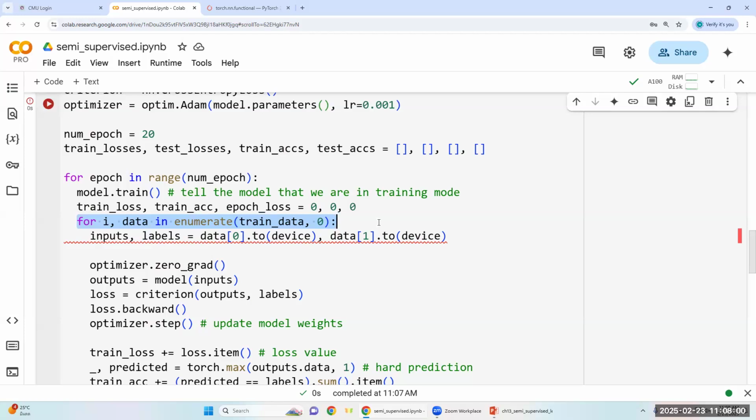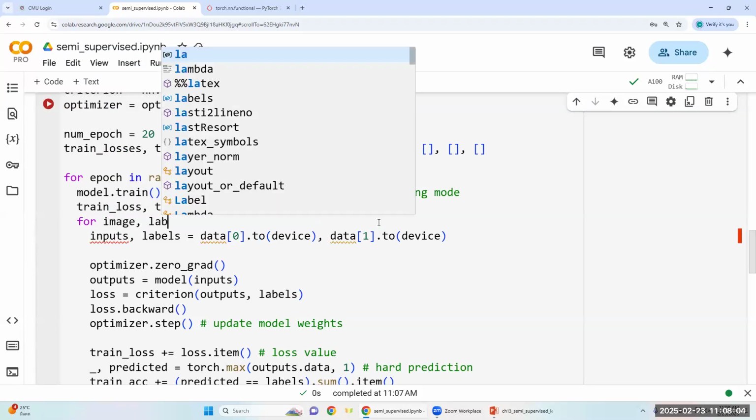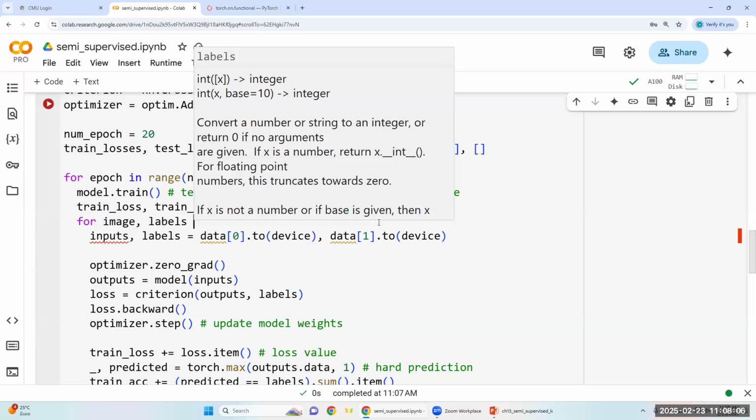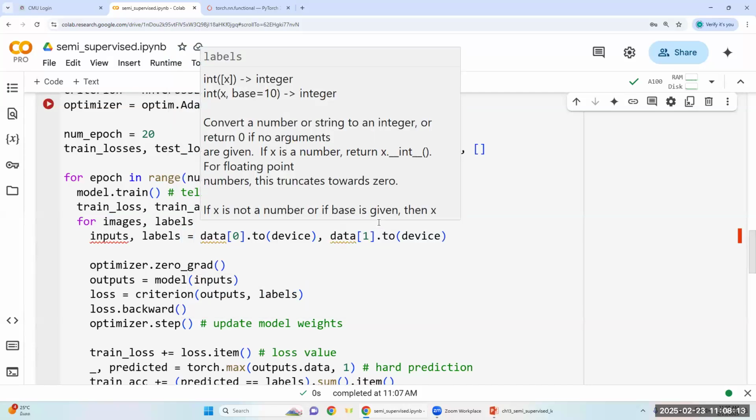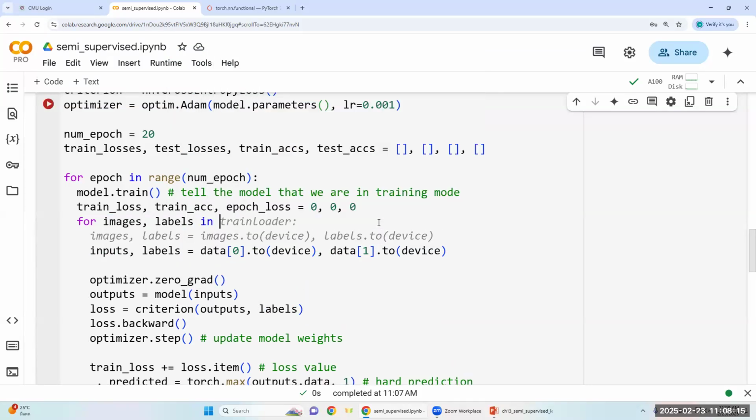So I would say for images, label in the train loader, right? I can have image to device and label to device.